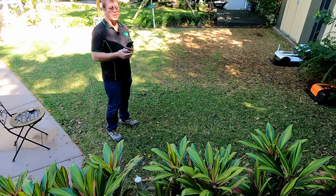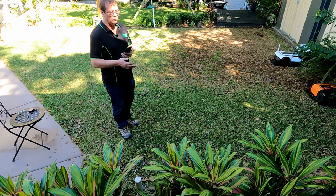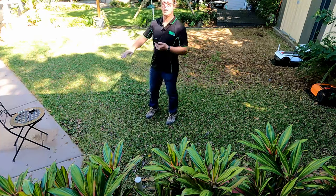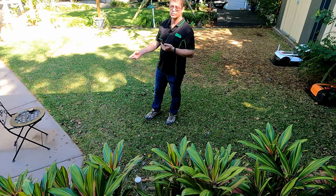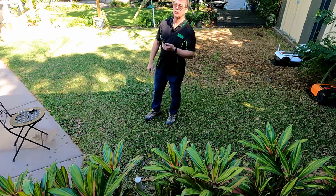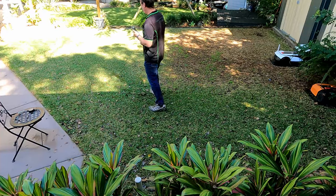I think that probably comes down to how you map the robot. You do want to map it very close to the edge, and then the robot is still going to stay a little bit away from the edge anyway, particularly down the side here. It never got completely close to that edge. So you'd probably map this with the robot fully on the concrete to make sure it picks up that edge.